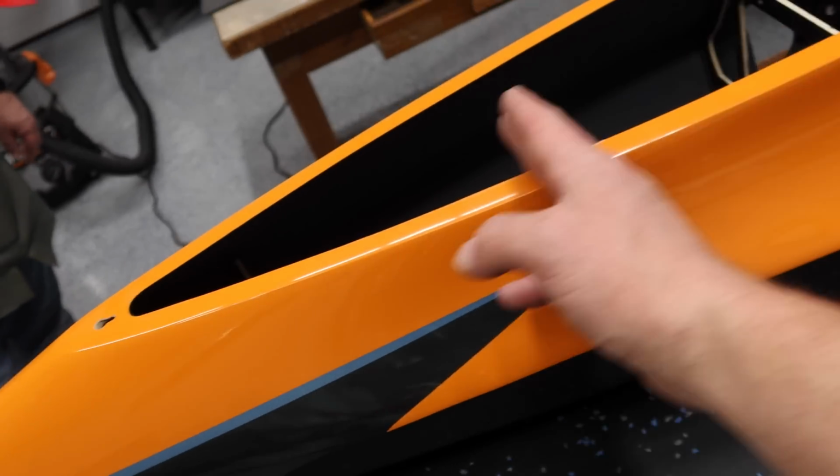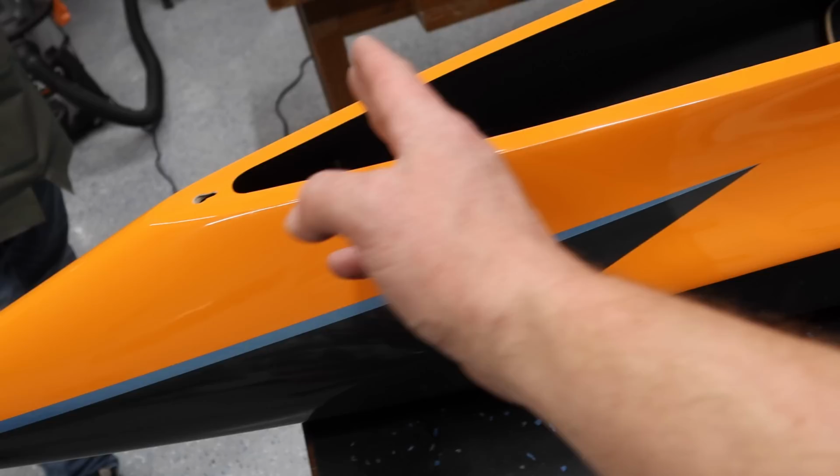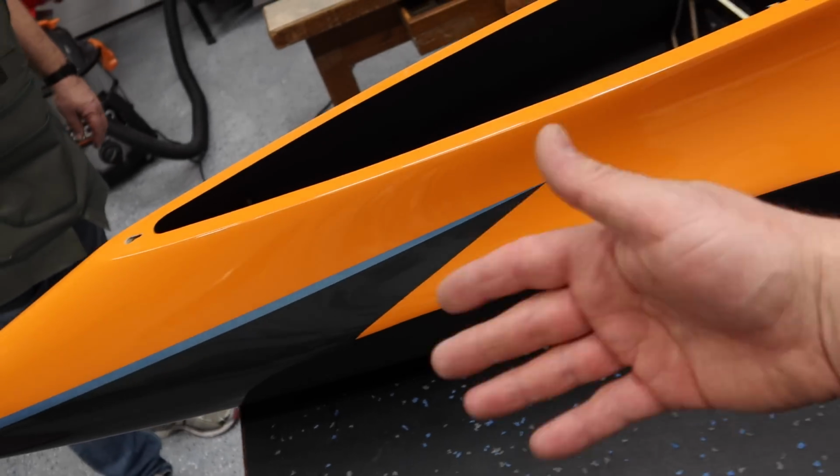So the tray in the aircraft is this entire area. We have enough wire to go all the way to the front. So we're completely wide open as far as our layout goes.